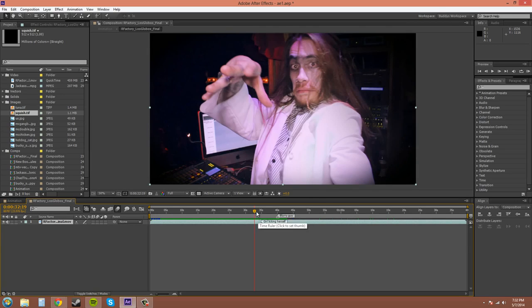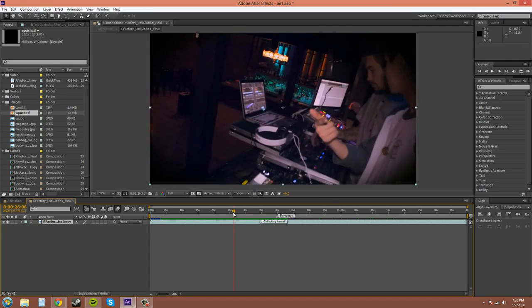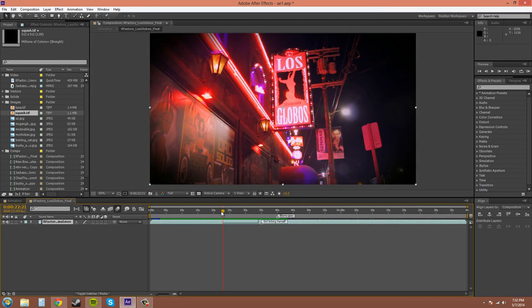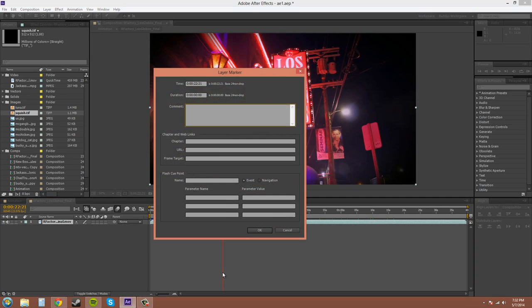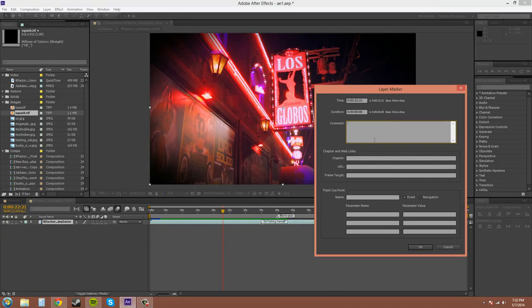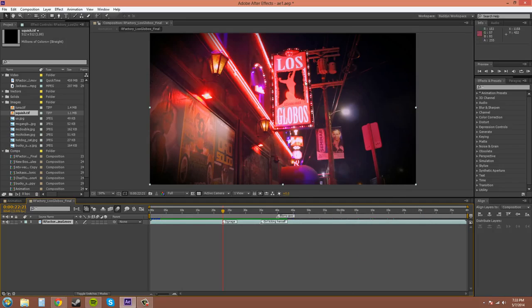There's another option that you can use. So I'll just move back over here, and this looks like a sign. So hold down Alt and then hit your asterisk key, and it'll bring up the layer marker panel. That way you don't have to double click on it. So signage. I wonder what this sign picture even is. I can't even tell. Maybe it's a woman dancing.